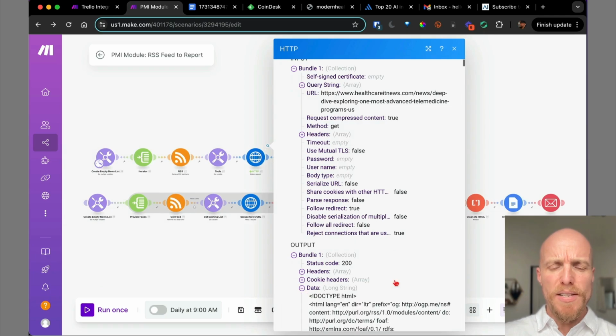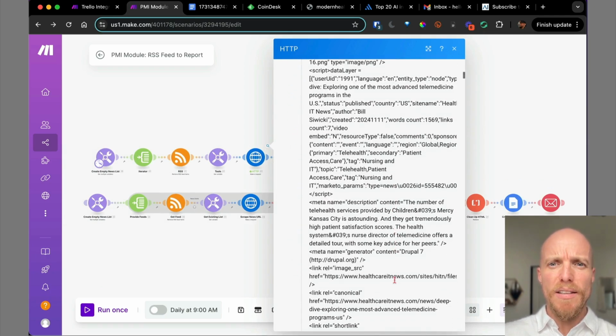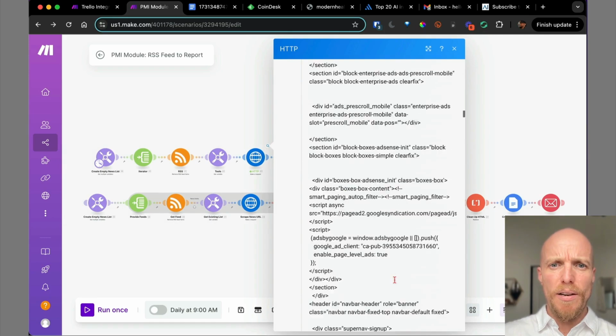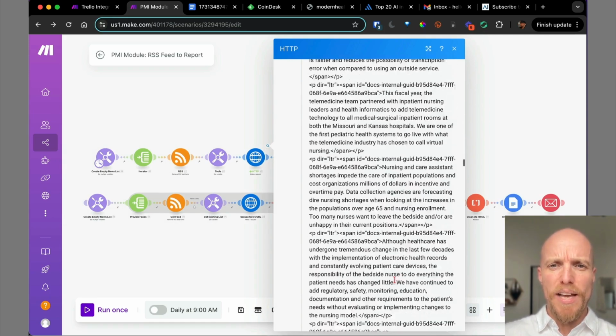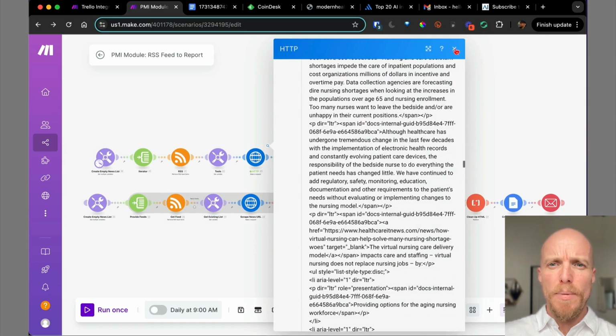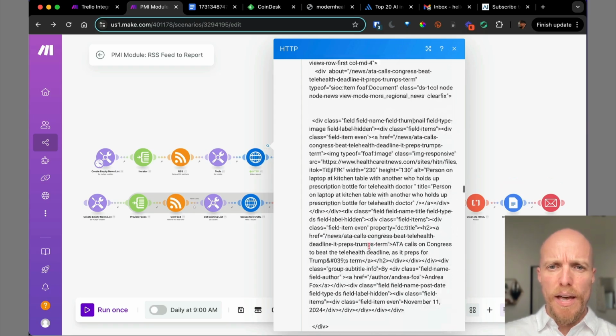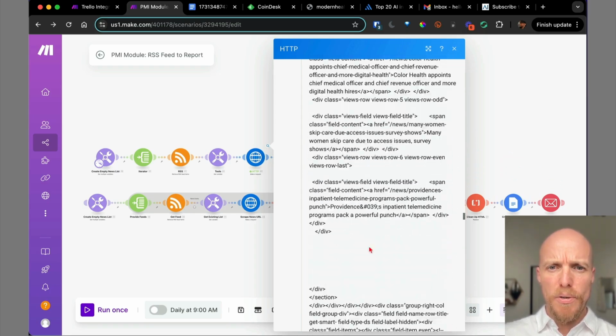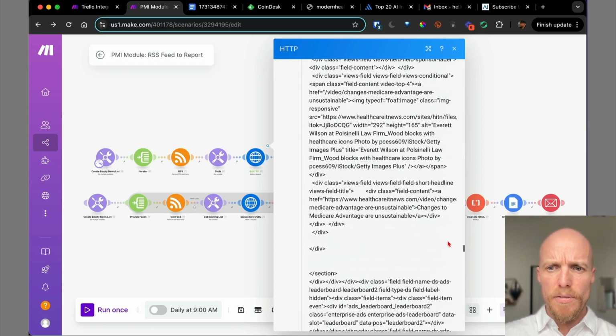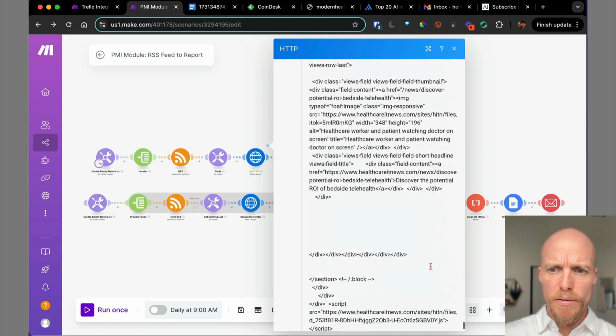Now get ready for some craziness. Here it is. It's this giant string of text. And here we are, and the article hasn't even started yet. So it's this giant thing, and that's why I want to strip it out. I can show you actually how this works in a pretty cool way. I can literally just copy. See how long this is? It's crazy. Let me just go all the way to the bottom and try to do this.